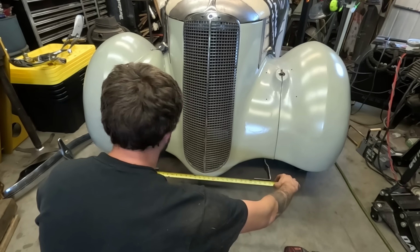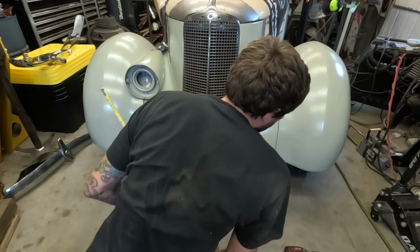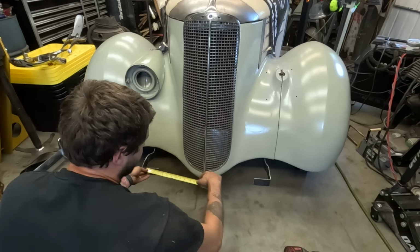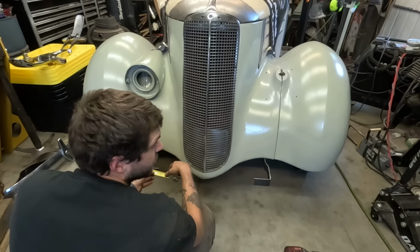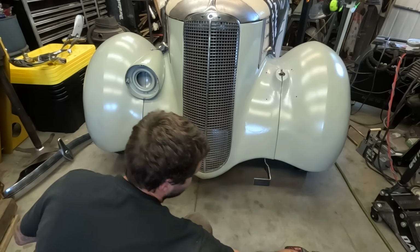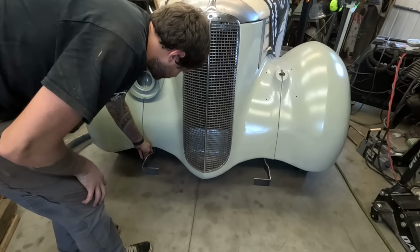So wait a second. 31. Ooh, I don't know. I'm gonna do 1 inch first on each side. Yeah, I can do 1.5 inches. I can play around. Sorry for the confusion. Sometimes I'm a little dumb. I'm gonna get the torch heated up and bend it right about the bottom here.